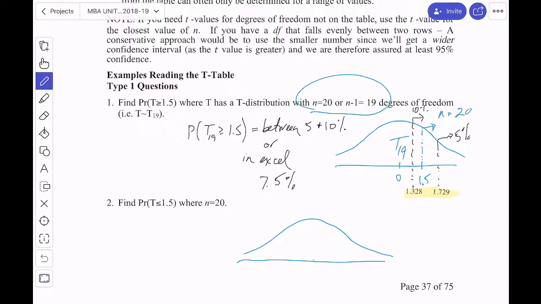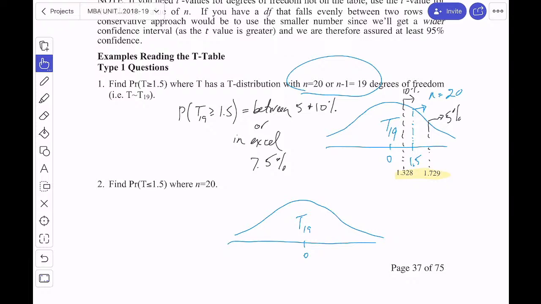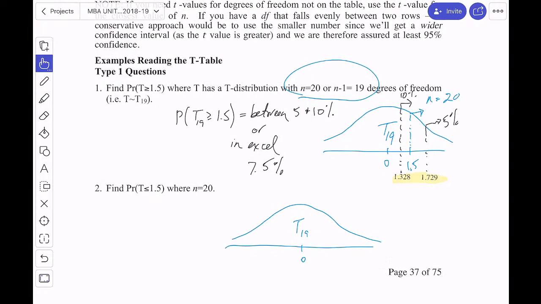And I'm going to put 0 at the bottom, and always write the t-distribution name inside, so I don't lose sight of what I'm doing, because we have a few different distributions to use and it can be confusing, right? This way it reminds you to go to that row. So let's see, we're going to plot, we want 1.5 again, but we want to go left, so we want to go this way.